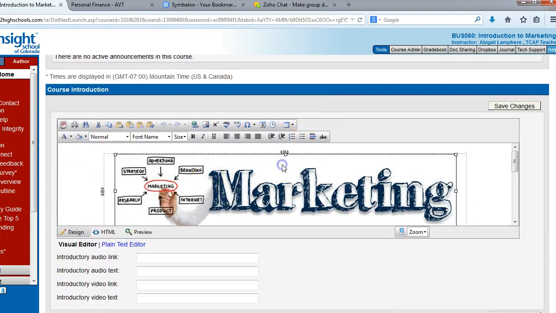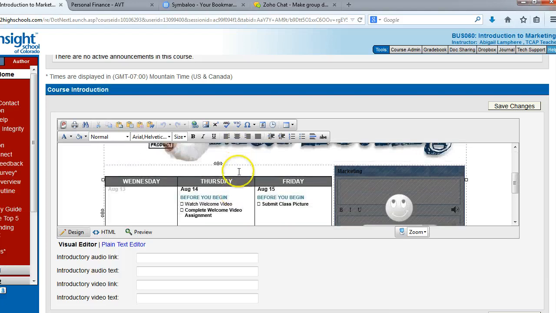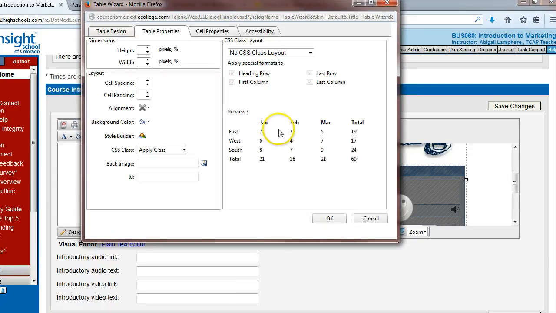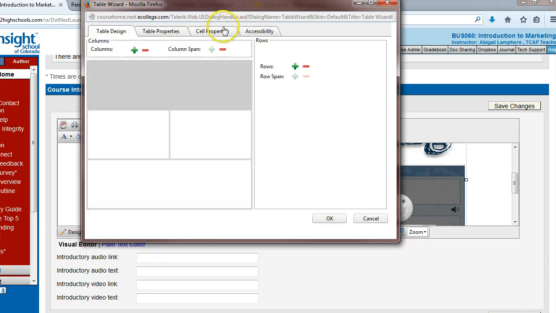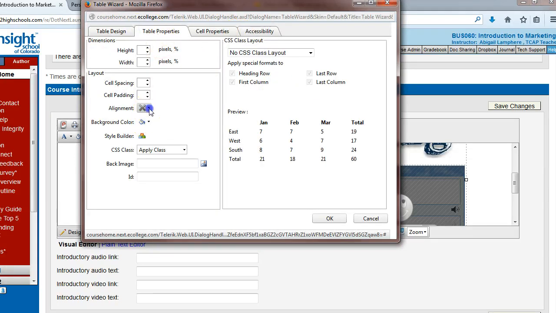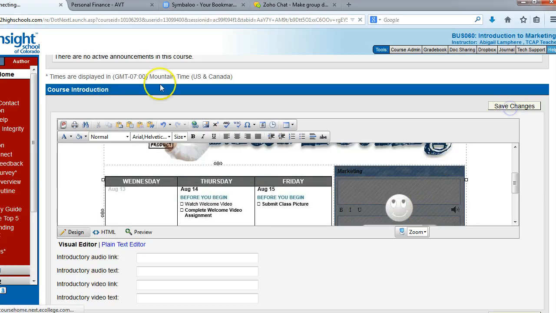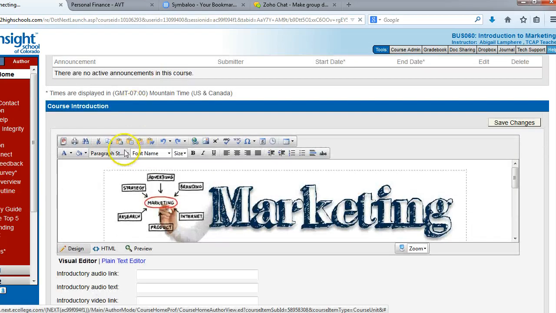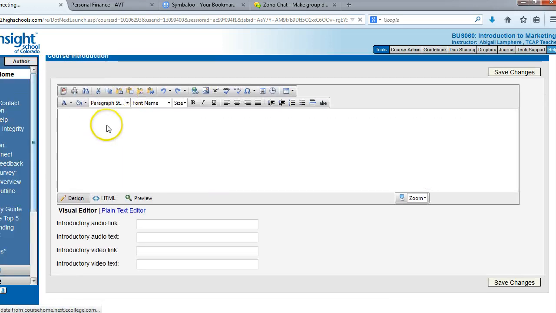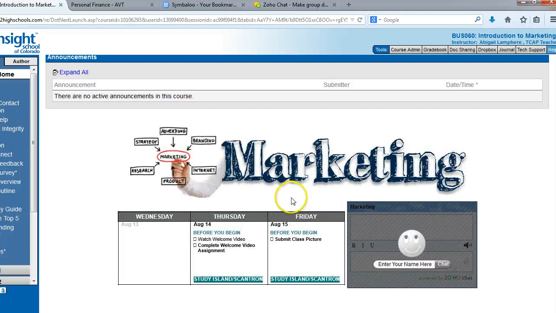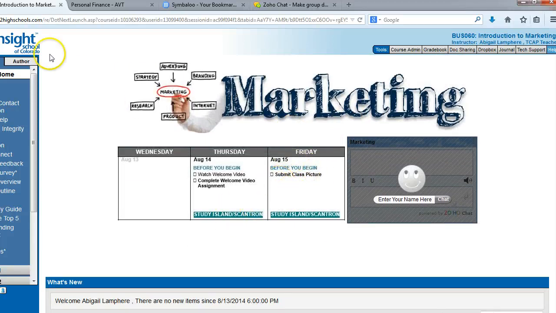So let's see. I know my table looks centered here, but for some reason it's not showing up as centered. There might still be some glitches, I think. Hopefully this will, go to table properties, alignment, center. Maybe that will do it. So again, this whole content management system that we get to use is kind of glitchy, but now it's nice and centered. So again, in that table properties, you can go in and center that.